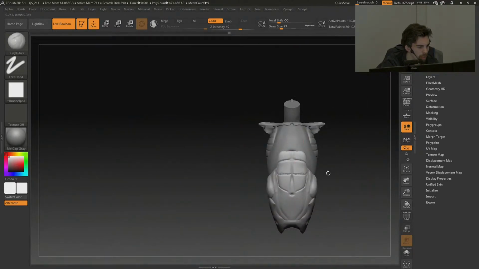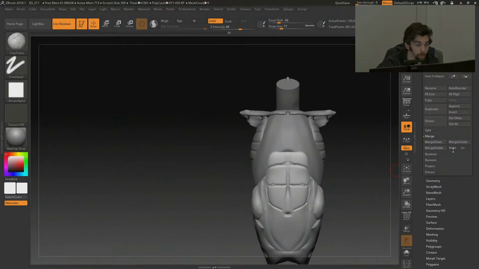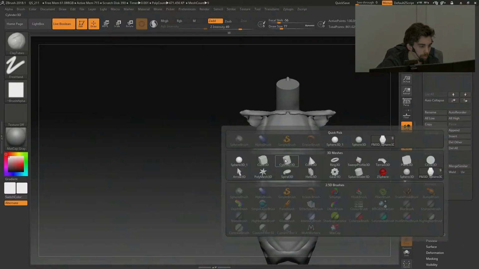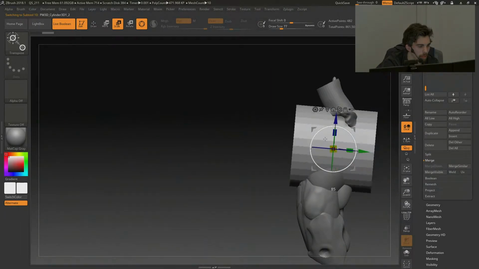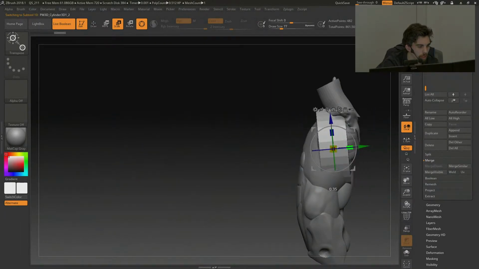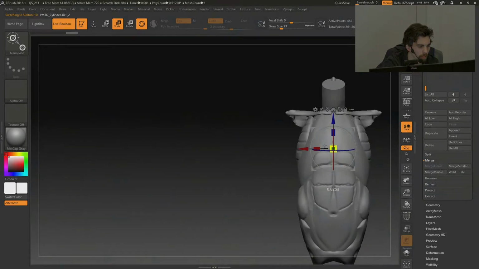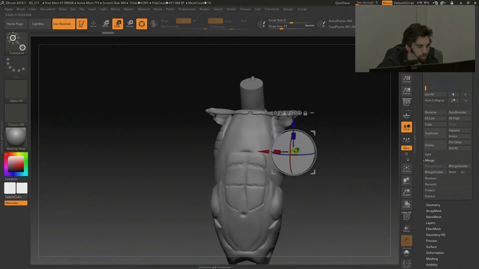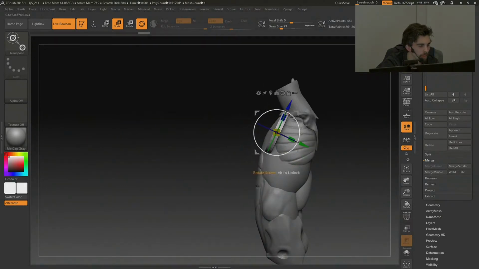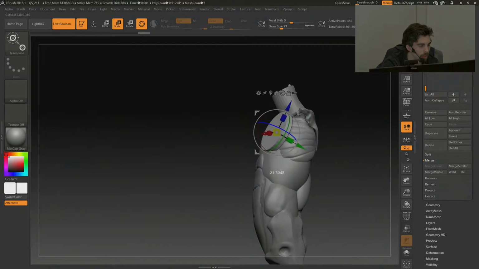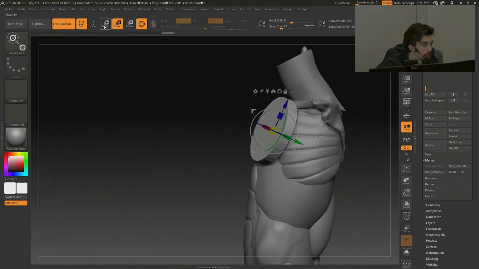Okay, so that leaves us with what? Just the pecs, pretty much. And then we've got most of what we need. With the pecs, there are a whole bunch of ways that you can break this down. But one that I think is quite useful is making a disc like this. The reason for that is it gives us one of the things that is key to the personality of the pecs, which is that you have this big flat surface and then you have this sudden sharp turn underneath there.